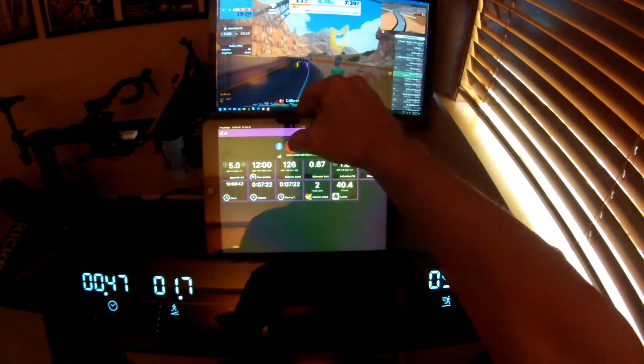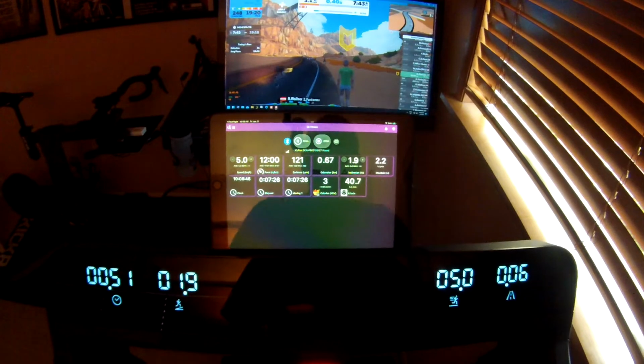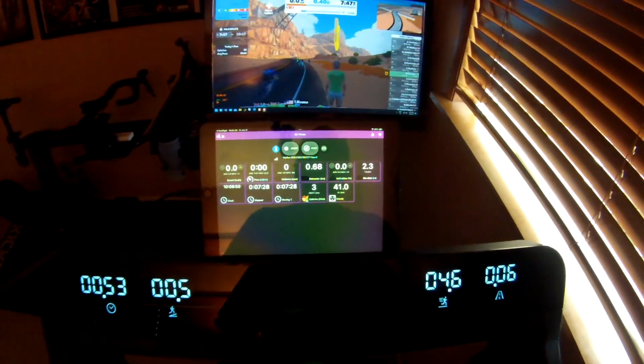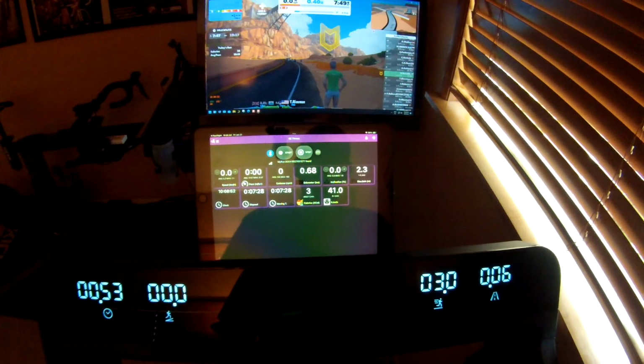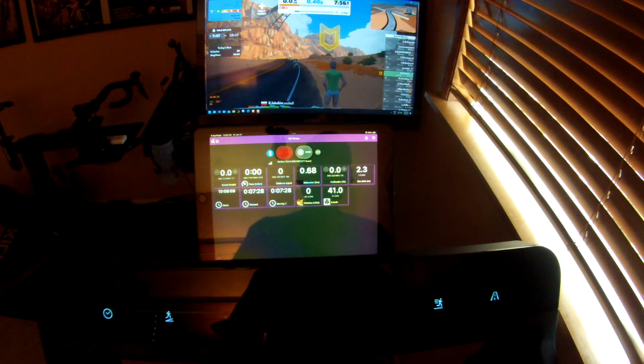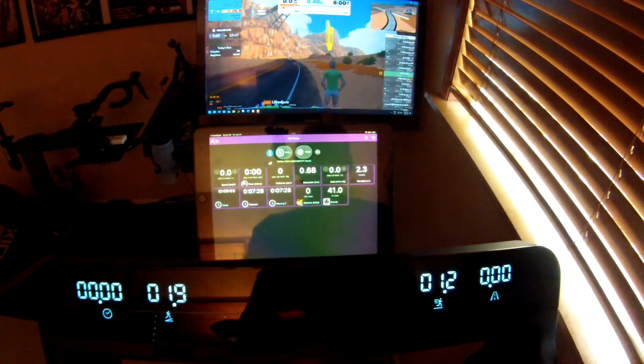You can pause the run using the QZ app and then resume the run using the QZ app, and that everything works just fine. So I've paused the game using the QZ app. Now I've restarted it.